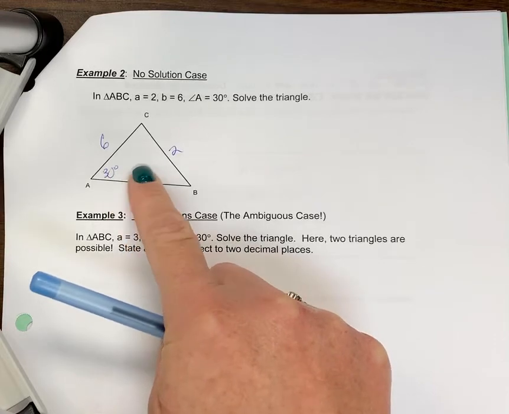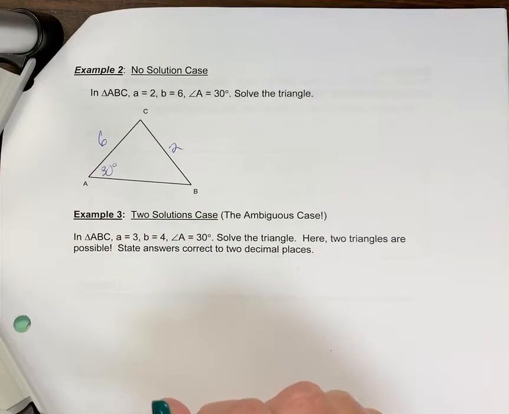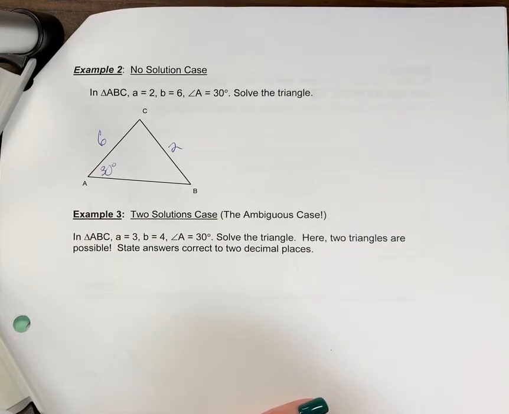The side given opposite this angle is short out of the two sides. So at first, I would actually think it's a two-solution case, but watch what happens when I go to do the first step.